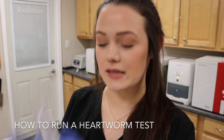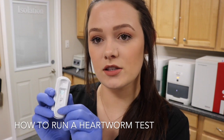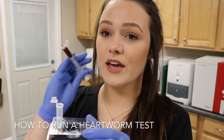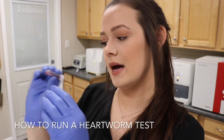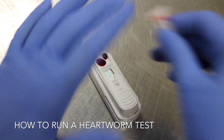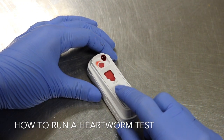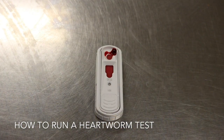Once I've gotten my blood sample, I'm going to take my heartworm test and just open it up. The heartworm test comes with a conjugate and I'm going to do four drops of this conjugate, then take three drops of my sample. Invert the sample a couple of times to mix it thoroughly, then place my sample right here in this hub. It usually takes 30 to 60 seconds for the sample to travel down before it is snapped. Once the sample reaches the circle I'm going to snap the test and let it sit for eight minutes, then we'll come back and read the results.